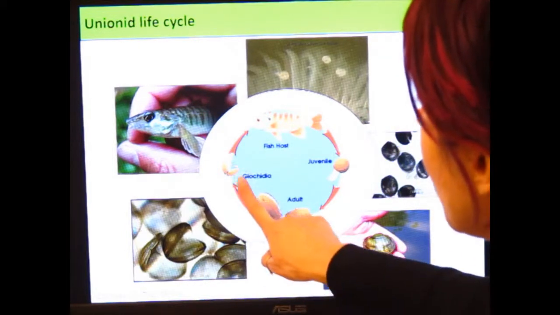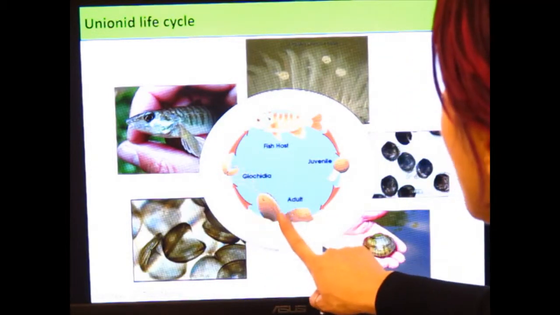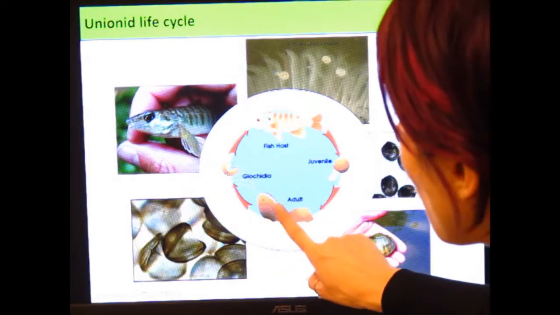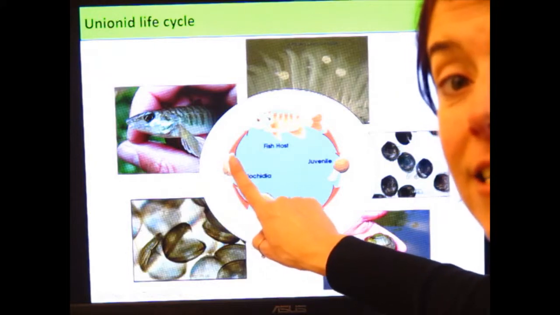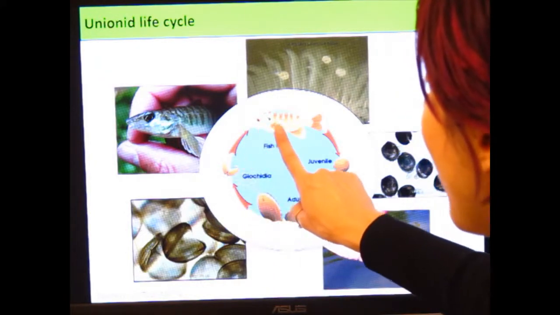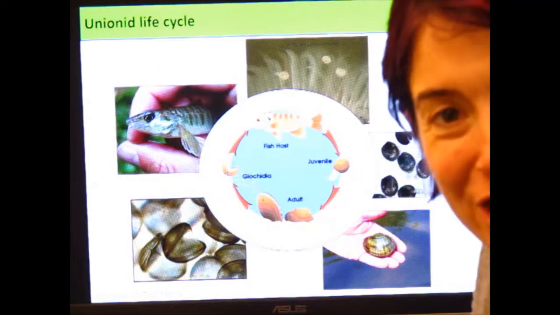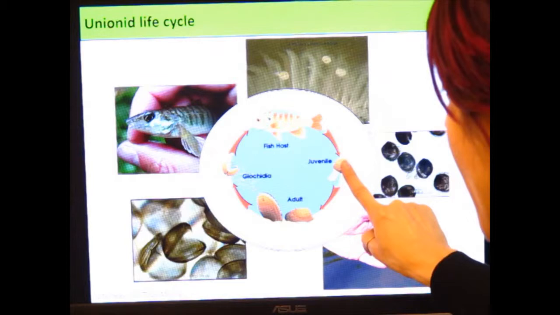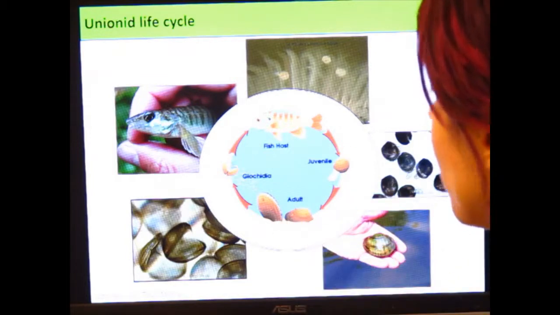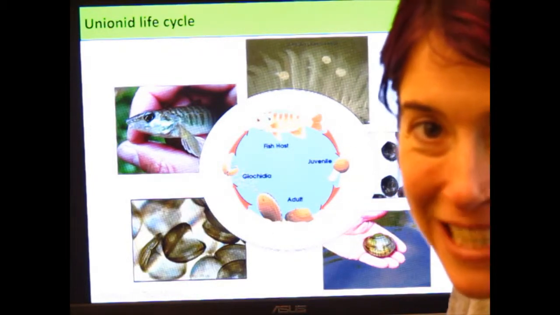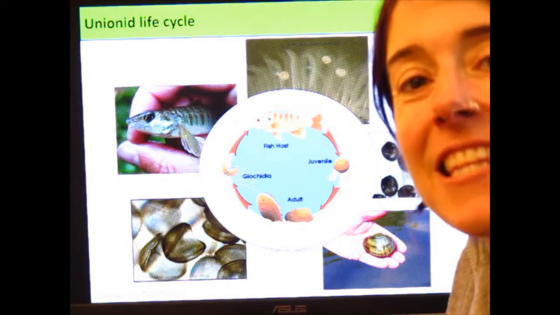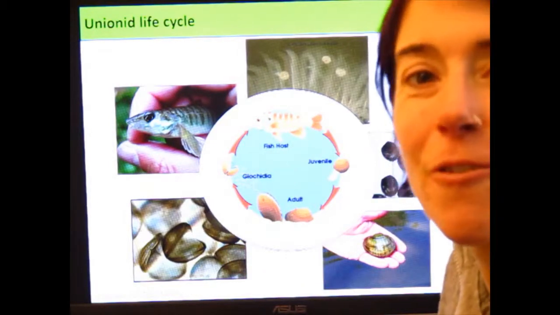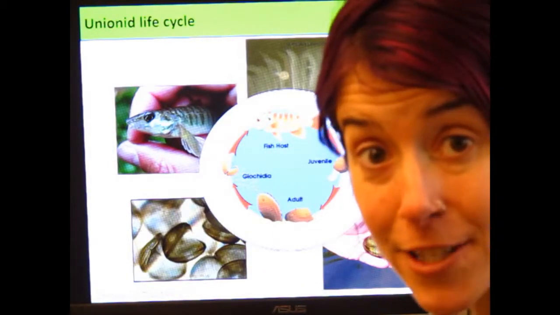And so here what you can see in your slides, if you're following along, is that this type of freshwater mussel releases something called glochidia into the environment that then have to spend time on a fish. They travel around on the fish and become juveniles eventually, and then of course the juveniles become adults and the cycle is complete. This means essentially that they need to parasitize a vertebrate species in order to survive and to breed effectively.